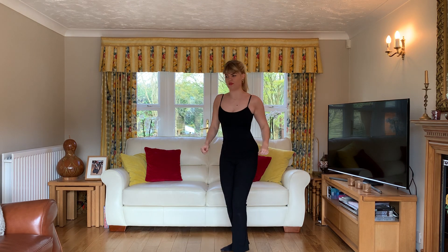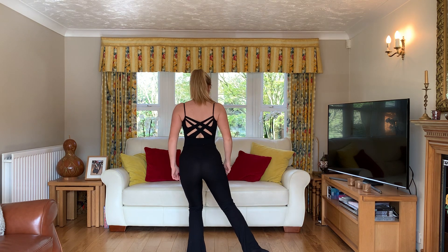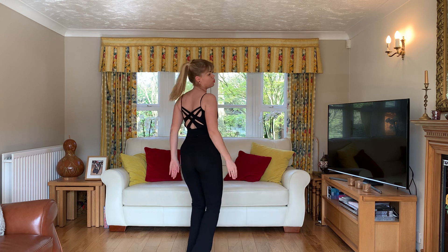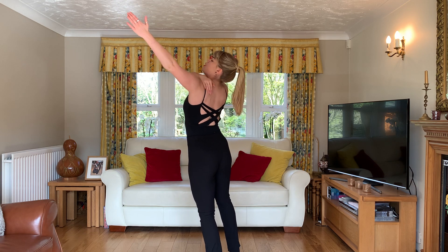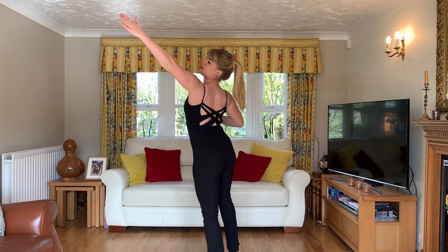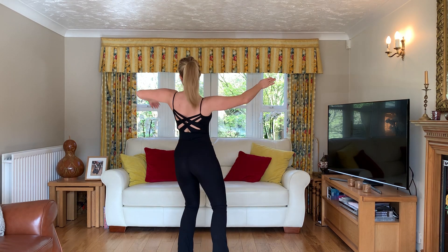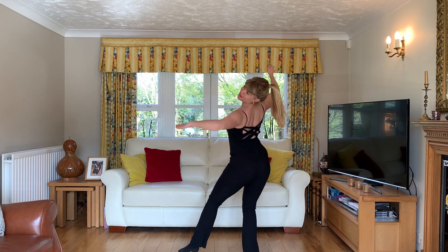So if I turn around and come in, start with our knees then we spiral up. What I find really helpful when I come in is to bring my arm out to where my head's going to go — I know that my back's in the right place — so then I just fold my arm on top. And then we're good to go.